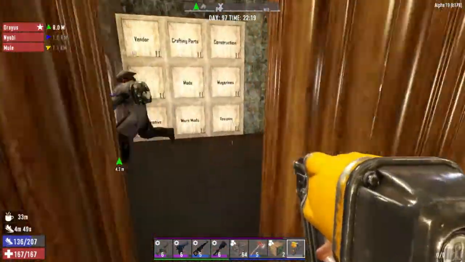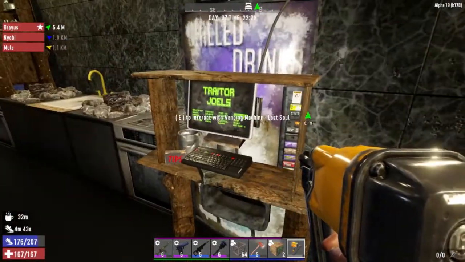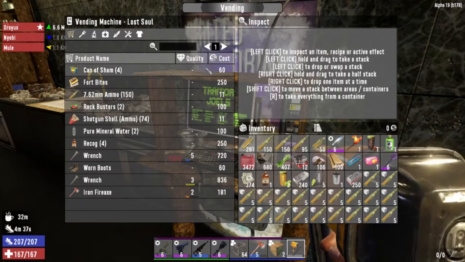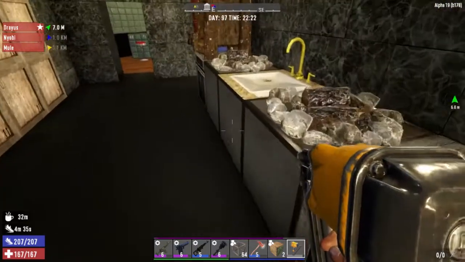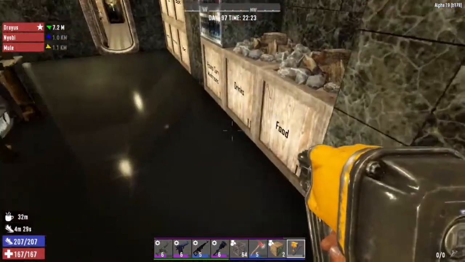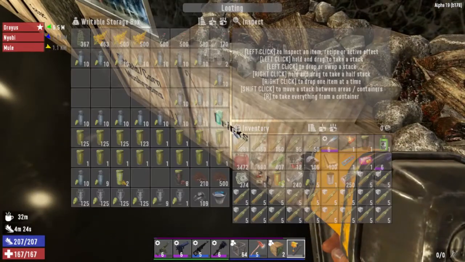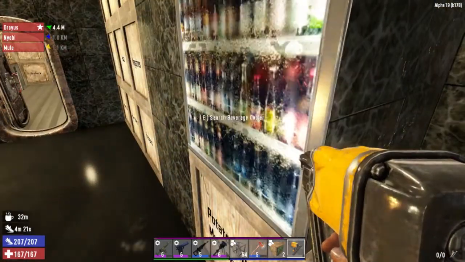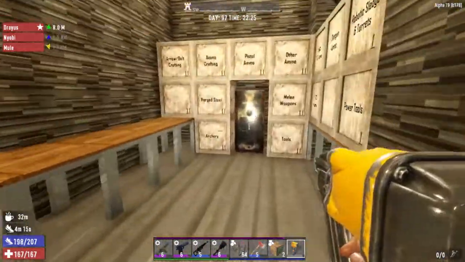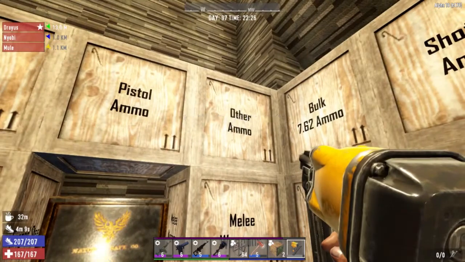Alright, so the kitchen. There's Drayus with his purple gun. There's my vending machine. Anybody buy anything? Nobody bought nothing. So here's all the food we're gonna have to get rid of. It's all gonna go bye-bye. How much time I spent cooking? All our drinkies. All the good stuff. In here, all our ammo. Look at all this stuff, man. It's all gonna go bye-bye.